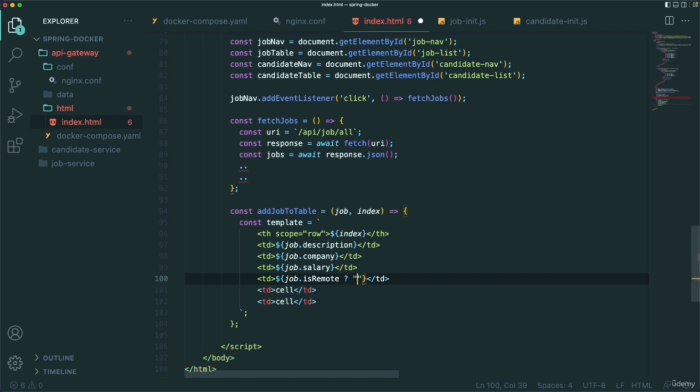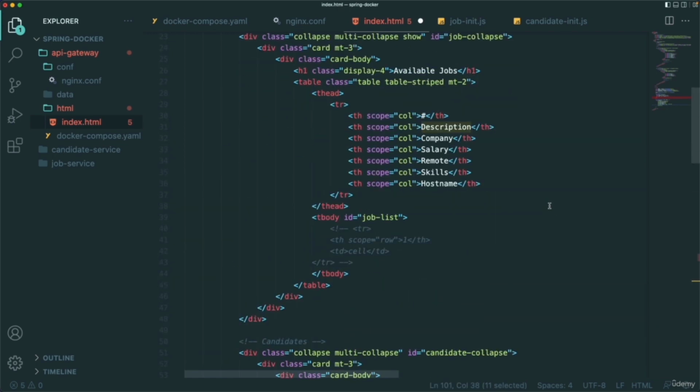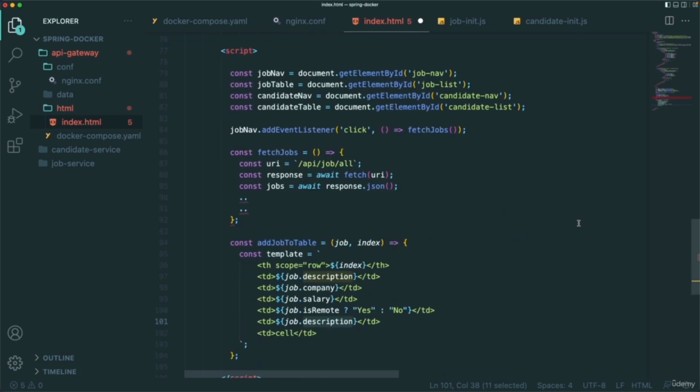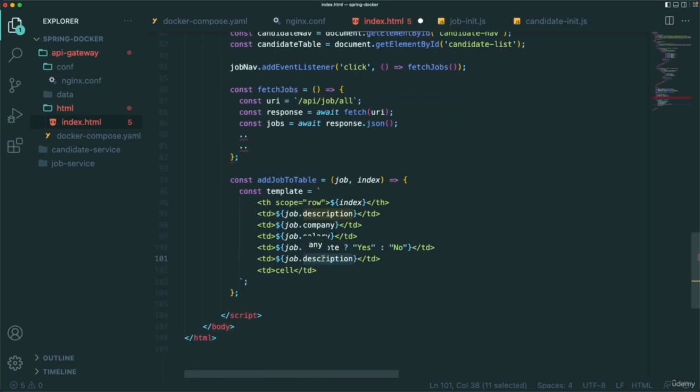So okay, I'm going to write it like this. So yes, no. Okay, so yeah, this will be nice. Then skills, hostname. Okay, so I think this is good.